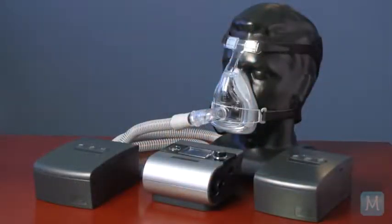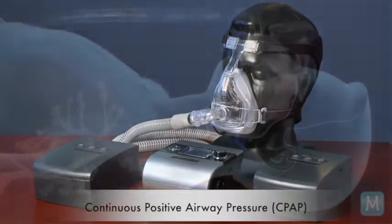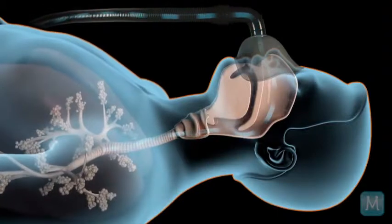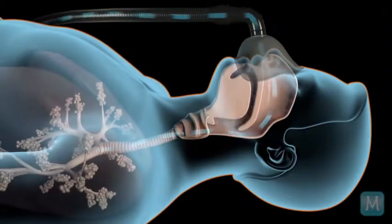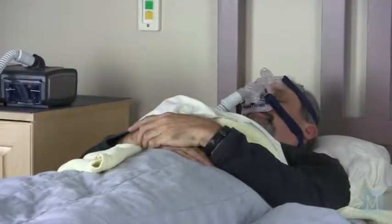So there are different kinds of positive airway pressure machines oriented towards different kinds of patients. The most common one is a continuous positive airway pressure device known as CPAP. And that provides the same pressure if someone inhales or exhales, and is really oriented towards the people with obstructive sleep apnea, and that airway simply needs to stay open. So in terms of auto CPAP, what's happening is that the patient may have different needs of pressure in different parts of the night or from day to day. And that overall positive pressure can change over the course of the night.